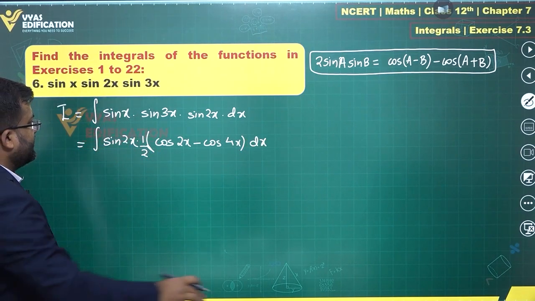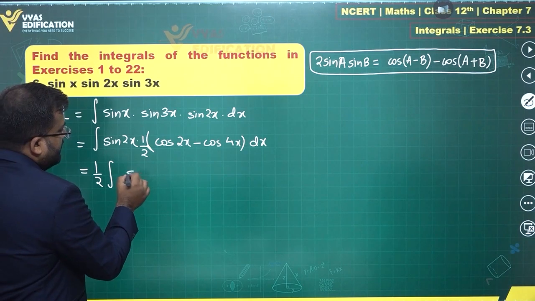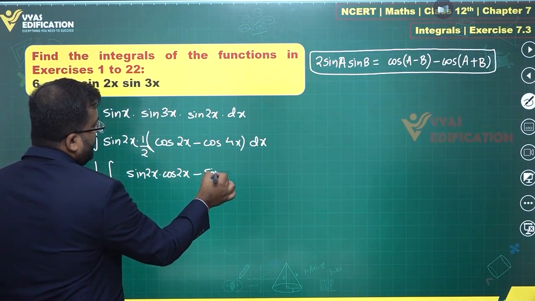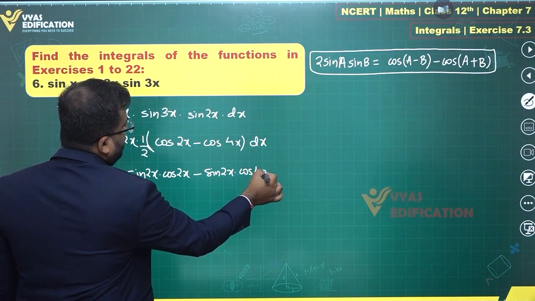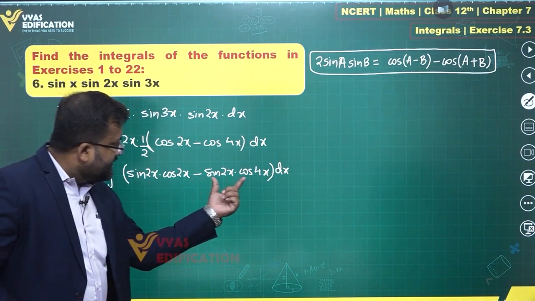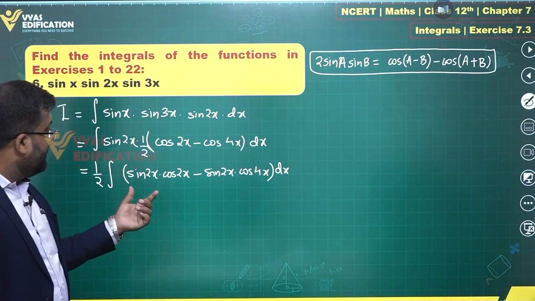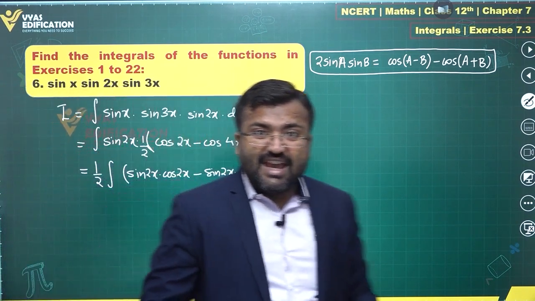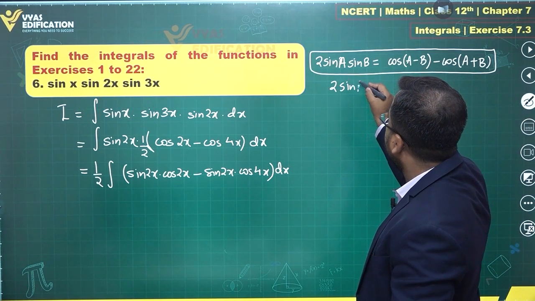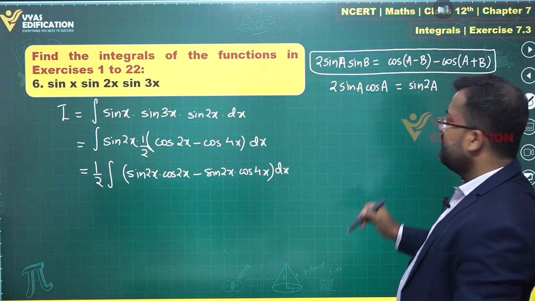Next, this half will come outside the integral sign. And what do we have? We have sin(2x) into cos(2x) minus sin(2x) into cos(4x) dx. And when I observe this expression, sin(a) cos(b), I recall another trigonometric identity, something similar to this transformation. Once I recall this, this is sin(a) cos(a) actually. So, let us use those ideas. 2 sin(a) cos(a), if these are same, then this becomes sin(2a), simply this.